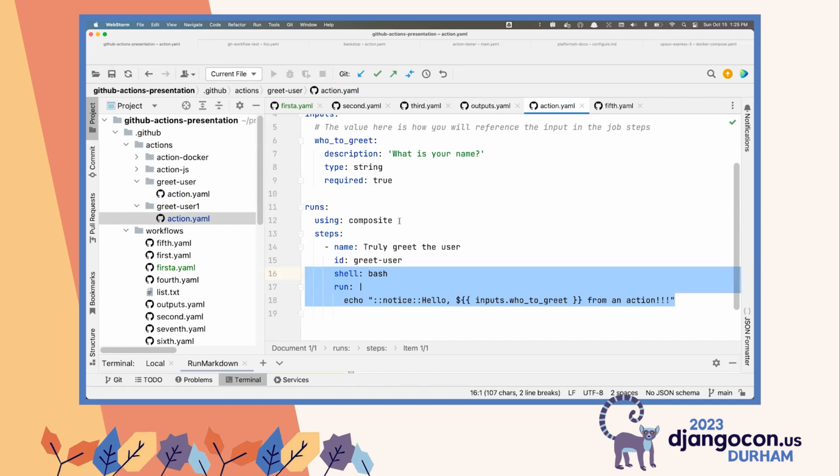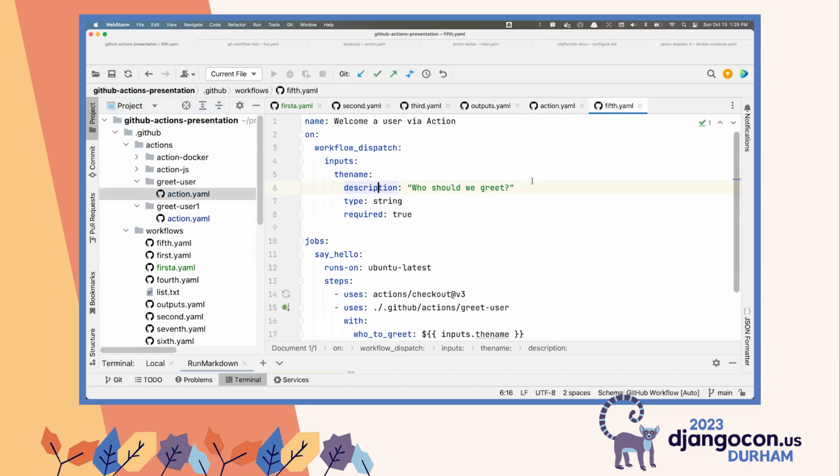Now, remember earlier I mentioned we cannot run our action without a workflow. So I have to have an accompanying workflow in order to run this action. And I also forgot to mention that I've included this action file in a greet user directory. So here's my action metadata file inside a greet user directory. So it's in the root. I currently have this inside of an actions directory inside of .github. You don't have to put it there. It can be anywhere inside of your repository. It just makes sense in this case.